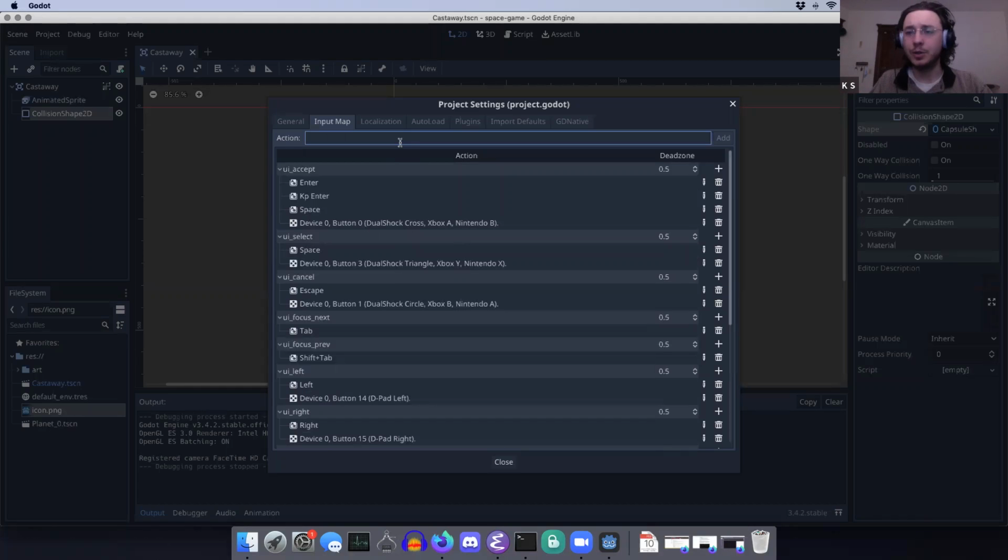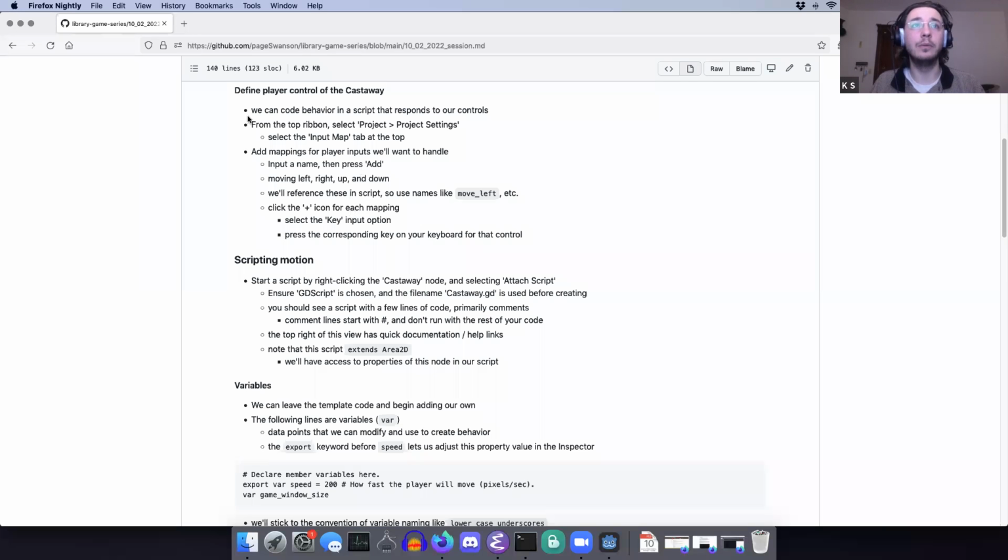I am going to control the character with the arrow keys on the keyboard. You could use WASD, that's pretty common as well. It's whatever you want to use, but we're going to follow this basic scheme, which is that we're going to add mappings for each input that we want to handle.